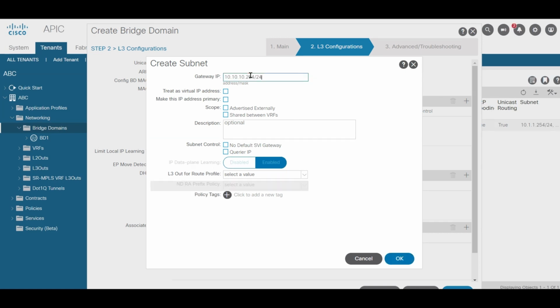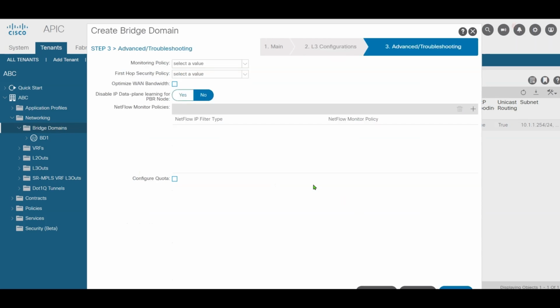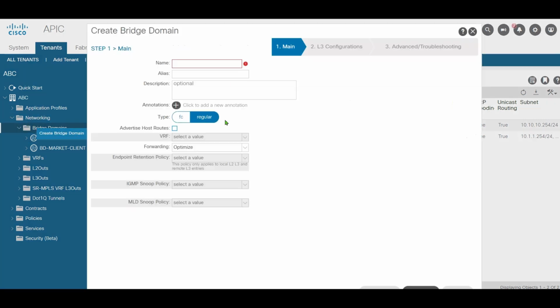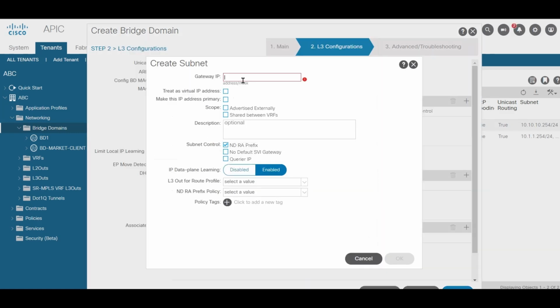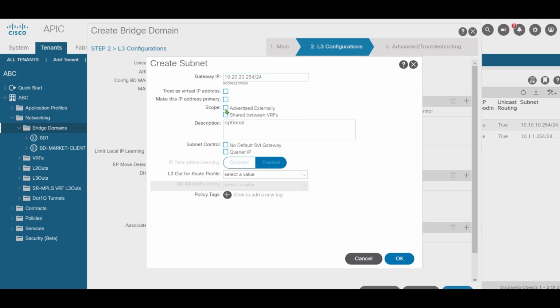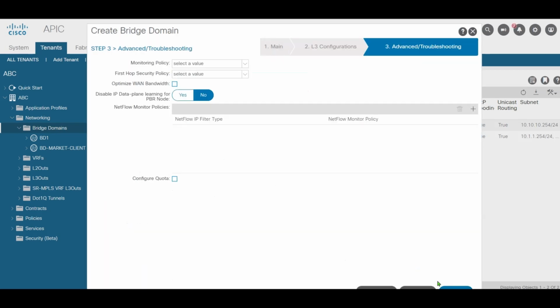Advertise it externally. Click next and finish. We're creating the next bridge domain, market servers, with the global routing table VRF. Navigate and create a gateway IP 10.20.20.254/24, also advertised externally. Next, click finish.